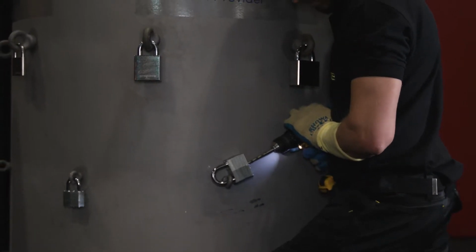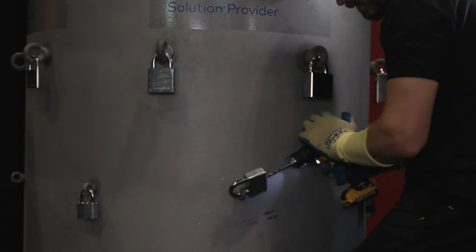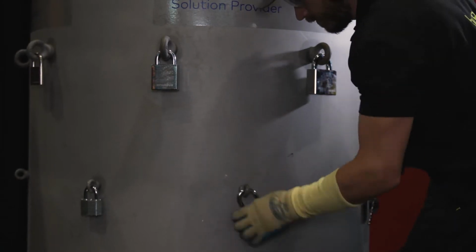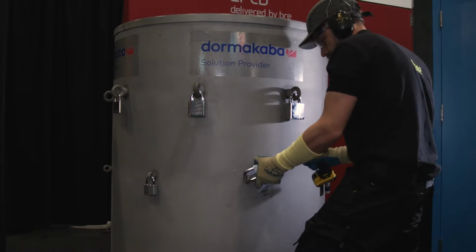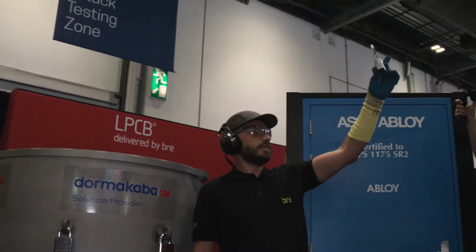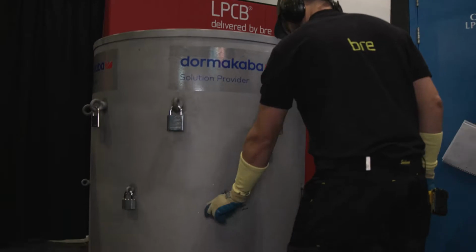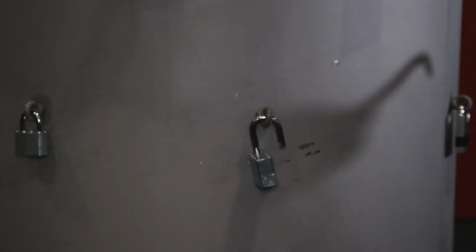So whether it's a fence, a padlock, or an enclosure that you're going to see later, the tests just keep going until we're comfortable that we've got sufficient data to make sure that we can't get in. And again, another method to get it off. Okay, thank you, Phil. We go to our final unapproved product here. Again, all these unapproved products are sold and marketed as security products.